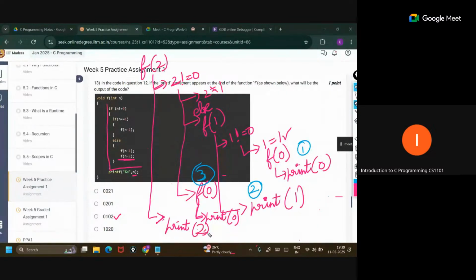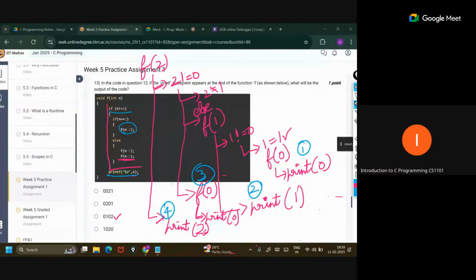Is it clear to you all? Ma'am, could you please explain the second one again? Yeah, sure. So actually here for function of 1, function of 0 is called. For function of 0, the whole if is false, so 0 gets printed. After that, this if stops. This 1 gets printed. Actually, it's not like else. Though the condition in if is true or false, irrespective of that, this print statement has to work. So that's how the 1 gets printed.